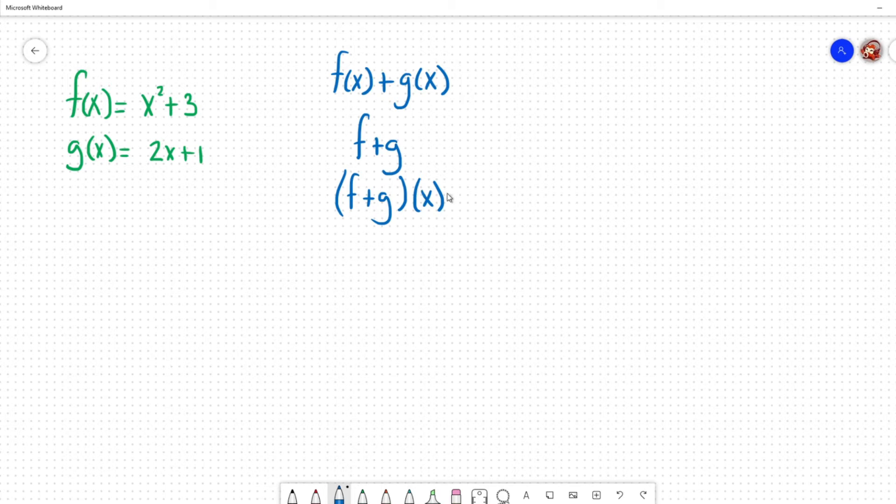So some people look at this and would think it says, oh, f plus g times x, but no, it's really saying we're going to add up the two functions f and g and the variable is x. So all three of these are equivalent expressions. So we may see any of these, but they all mean exactly the same thing, which is to add up the functions and the same notation will happen for all the other operations, whether we're adding, subtracting, multiplying, dividing, all of those will have the same setup.